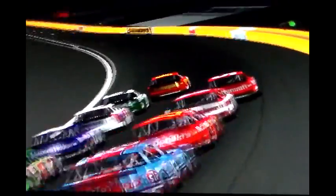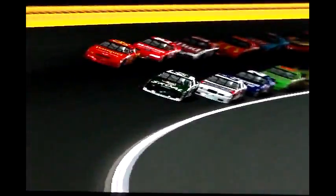I think it's looking right now as if you've got to be on the high side of the track to maybe get the momentum to win the race there. Possibly if you're in a side-by-side battle for the win. Usually the low side's the way to go in some of the tracks, but it seems like right here the high side is the one that works well, because here comes Kate Culp in the 8.